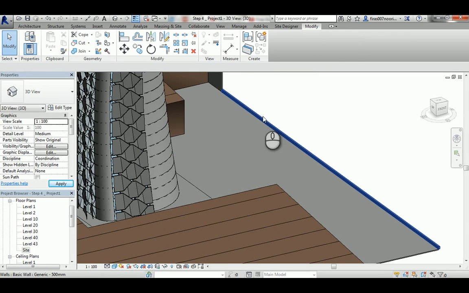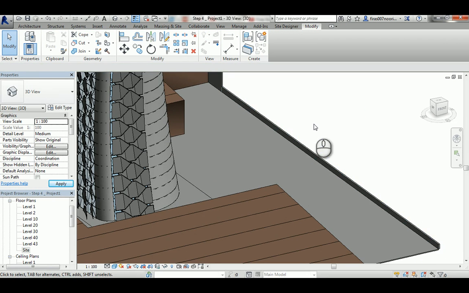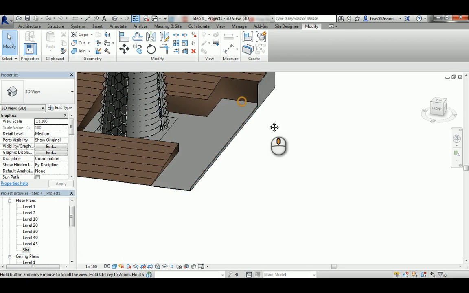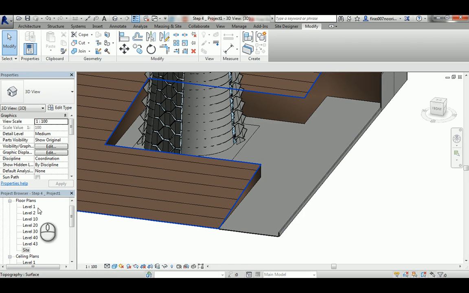Alright, it's kind of scary, so I'm just gonna make 2. And as you can see, that's the first step to be done, and I'm gonna do the rest using the same technique.